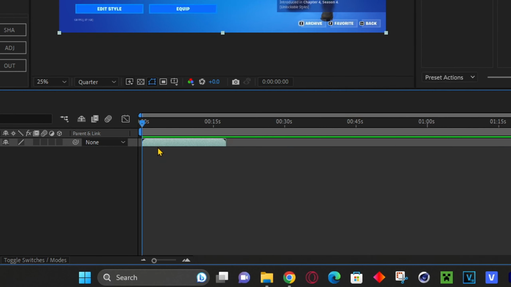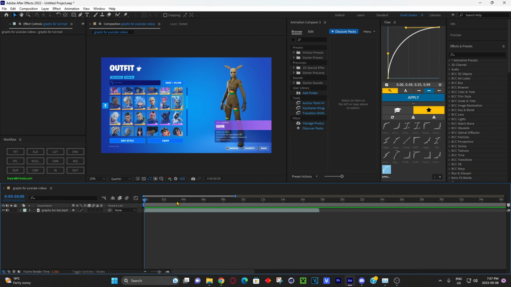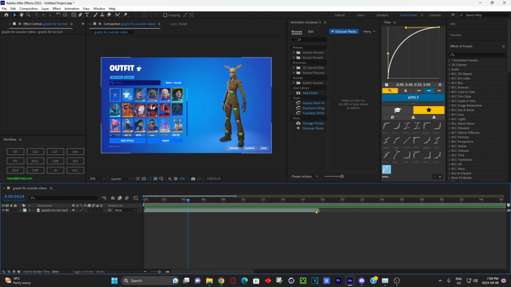You press Alt and scroll wheel to zoom into your timeline like this. This isn't limited to just After Effects. You could literally do this on any editing software that has graphs. If you got graphs and adjustment layers, you can do it. I like working with audio waves so I can get the timing and everything correct.